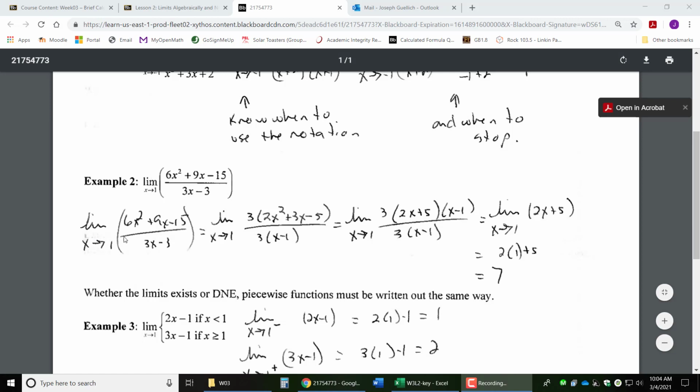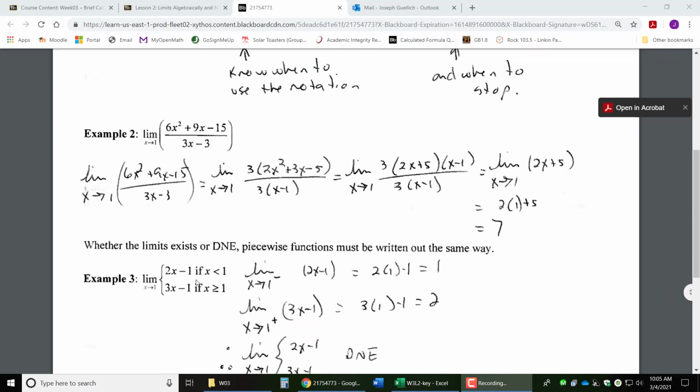Alrighty, so the second one is, again, if you were writing this on your own notebook paper, you would rewrite the original information and then start writing out the answer for the limit, as you can see there. Again, every time you have the X, or whatever the variable is, you're going to write that limit notation, but as soon as you plug that number in, you do not write that limit notation anymore. Like that.